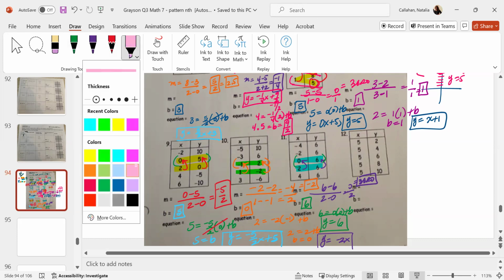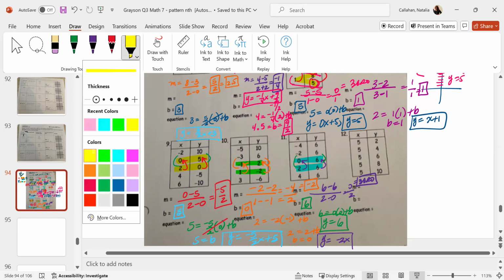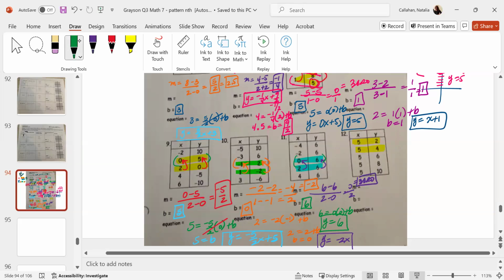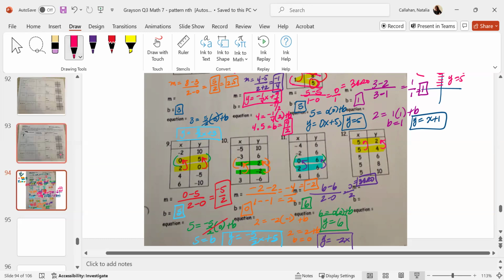All right. Next one, 5, 2, 5, 4. So let's go ahead and do this. So again, 4 minus 2, 5 minus 5. So this one, you gotta be careful. 4 minus 2, 5 minus 5. What do you have from the bottom? So it's gonna be undefined. That's your slope. And remember, undefined slope is just gonna be x equals 5. That is your equation. Do you see that?